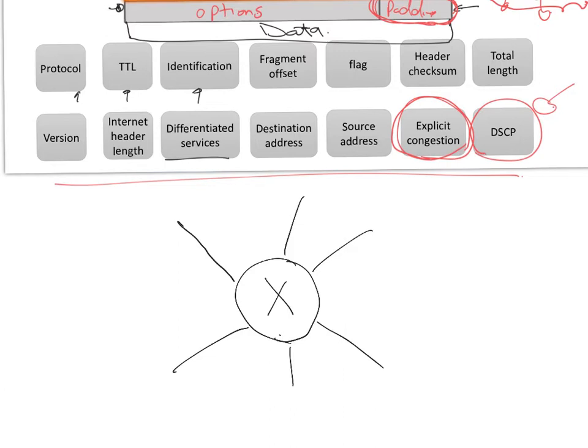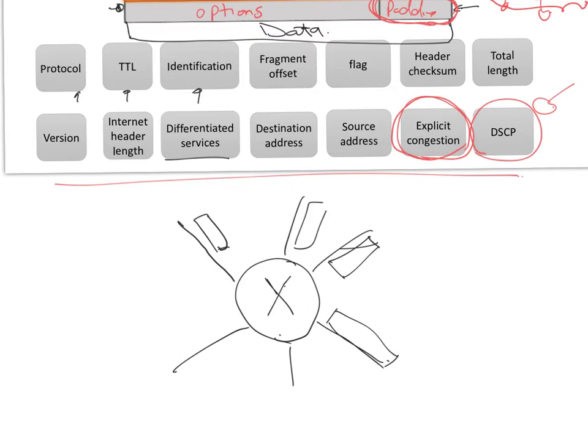We can imagine that this router is like a roundabout or an intersection, which has some cars that represent the packets coming from different directions, and these cars want to go to different directions, right? So if we have these packets coming to the router at a very, very high rate, what happens is that the router will try to process each packet and send it to one output port, which is what we called packet forwarding.